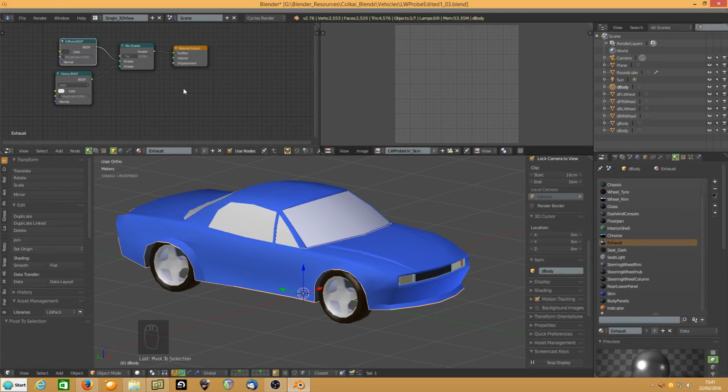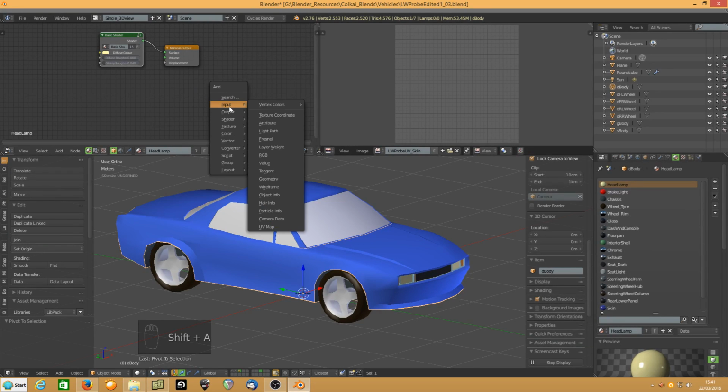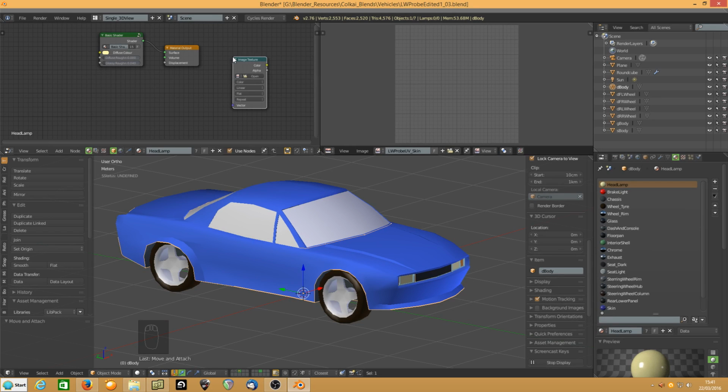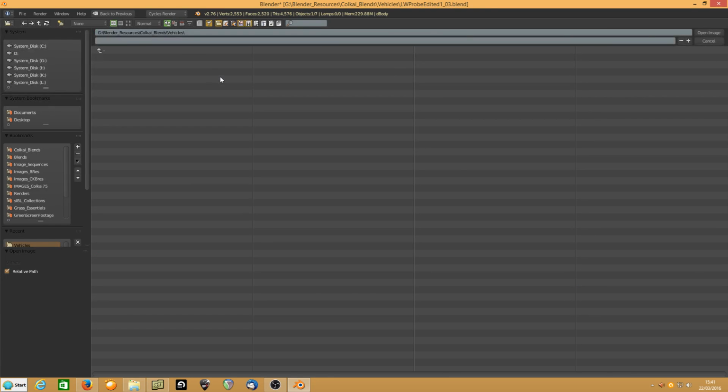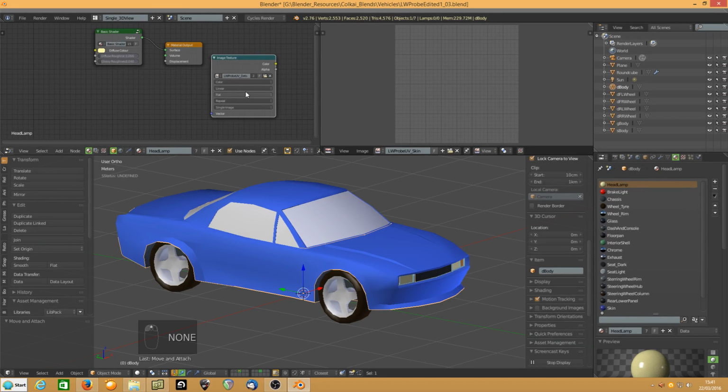So what I do here, I'll go into my node editor for every material, add an image texture, and for every material on my details, I assign that as my details one.